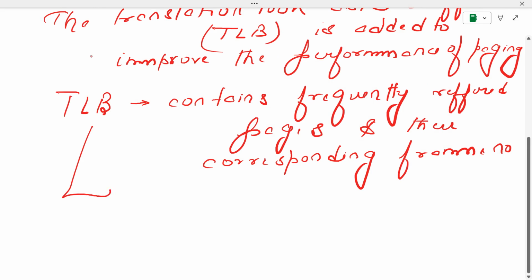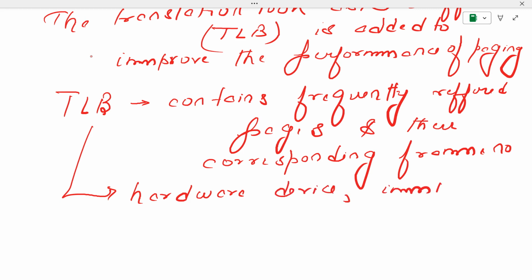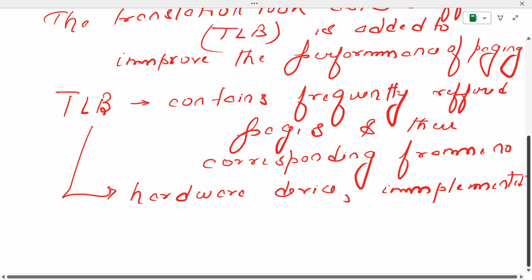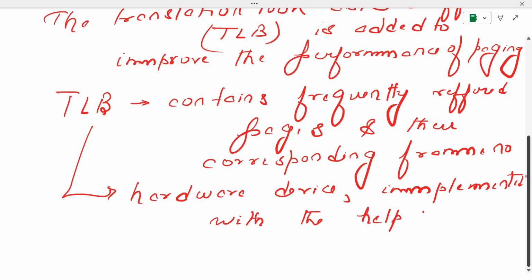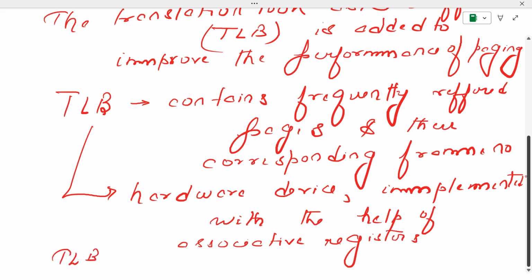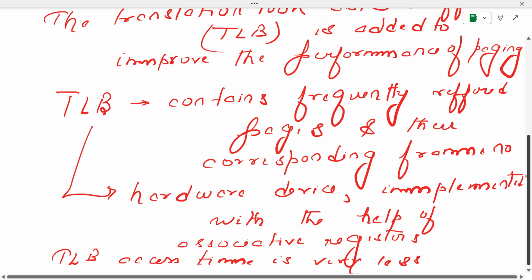TLB is basically a hardware device, which is implemented with the help of some associative registers, and TLB access time is very less compared to memory access time.